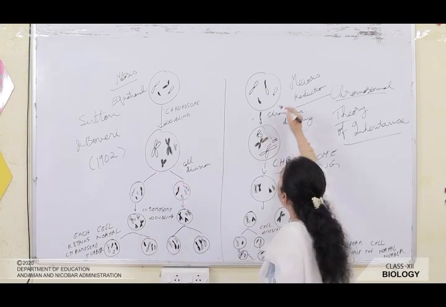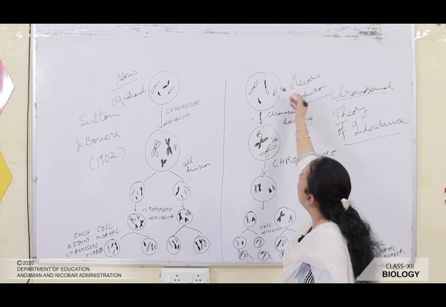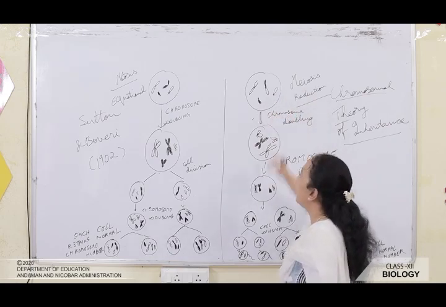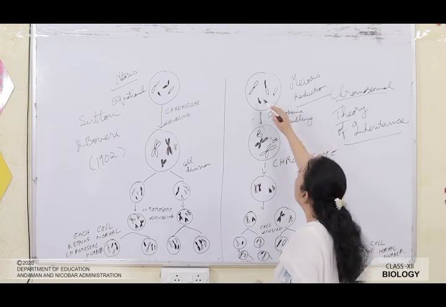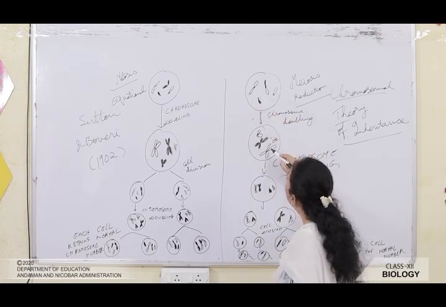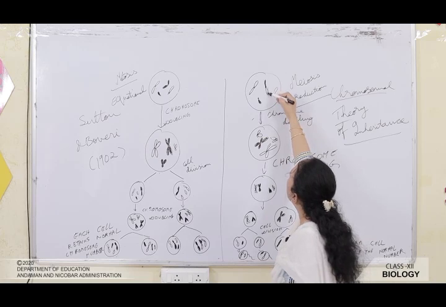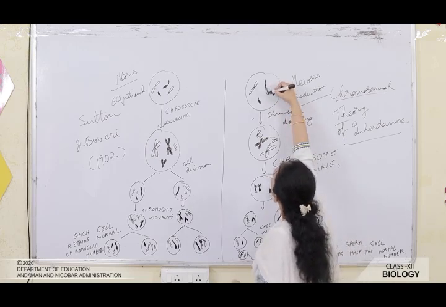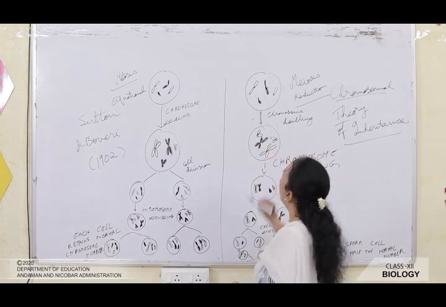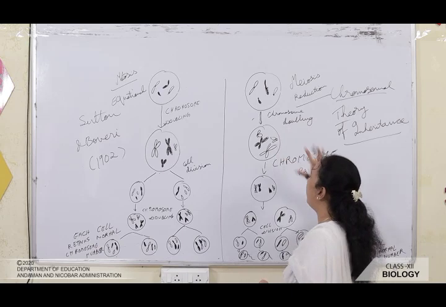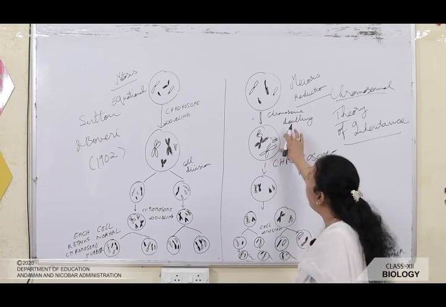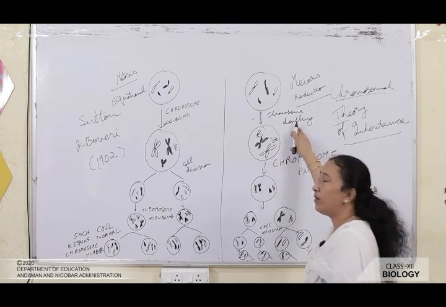Whereas when we see meiosis, in this cell also DNA replication will take place in the synthetic phase. See, it will replicate, it has formed its copy. Here this chromosome also has replicated and formed its copy. Here one strand, here two strands. Similarly here you are seeing that chromosomal doubling has taken place. Now after chromosomal doubling, what will happen?